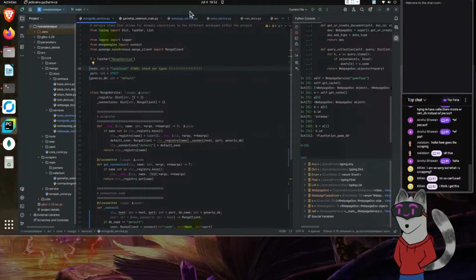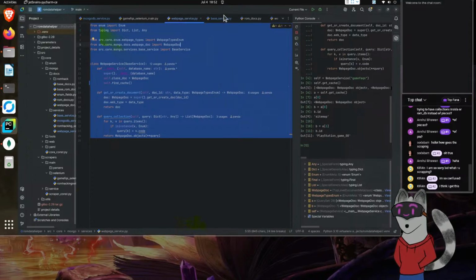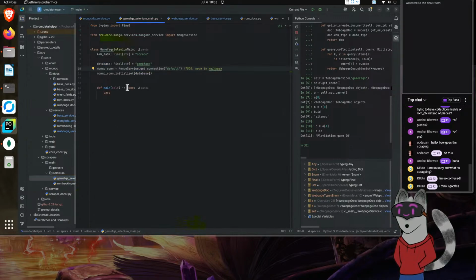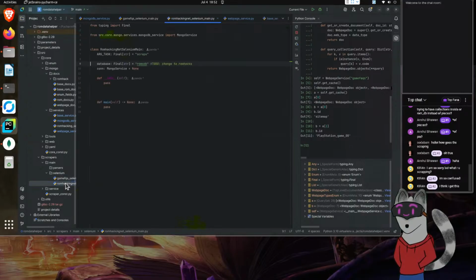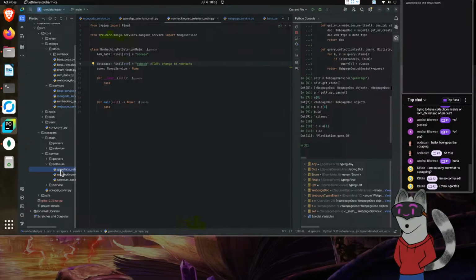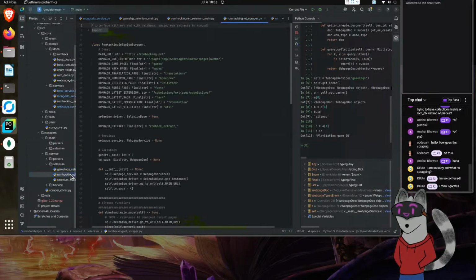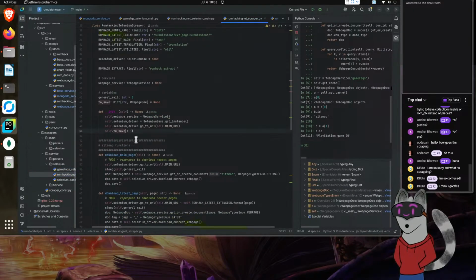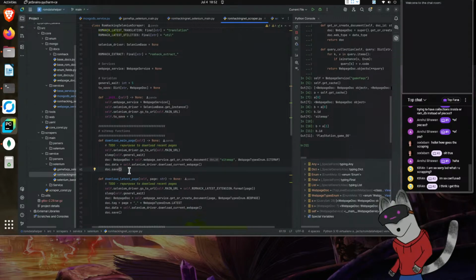Now, every time we want to run this, we have the service. Every time I run a scraper, let's go over to our scrapers. Here we go. Let's go to our ROM hacking net scraper. There it is, right there. I'm gonna have to rename these. I don't like the nomenclature here, but if we go to romhacking.net, if you remember, we set up a save function here, and originally we were just calling .save.